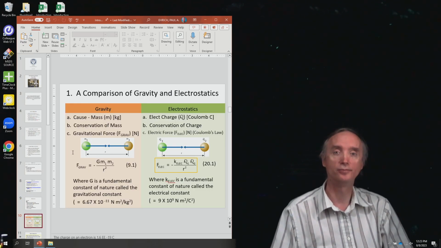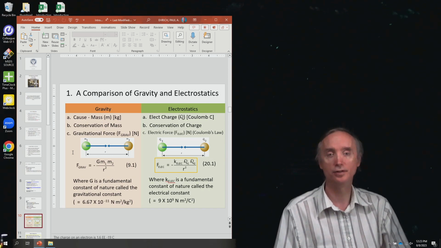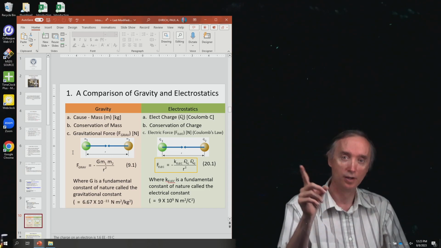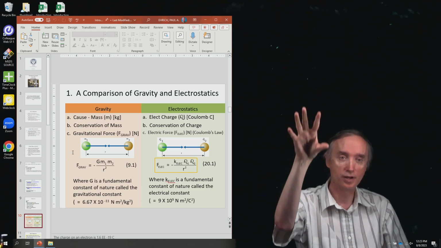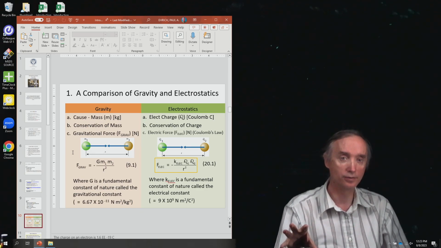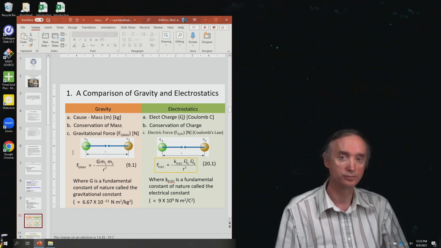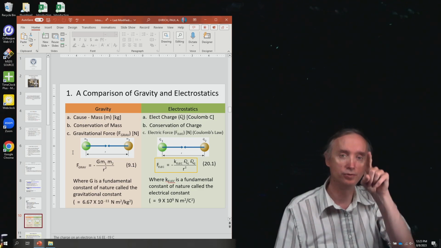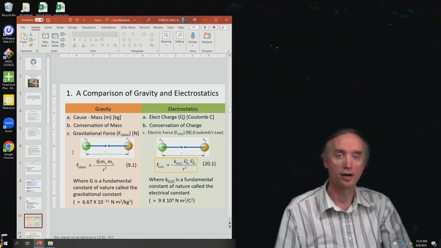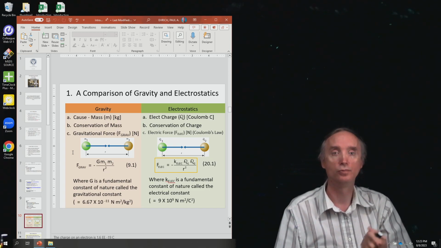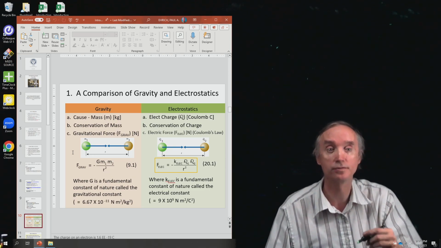Okay, so remember, you don't need to know anything about gravity. So that column over there, that pink column, the orange column, do not worry about that column. It's not going to be on the exam, okay? Don't need to know about gravity. But you do need to know about the column that is in green. So make sure you know what electric charge is.